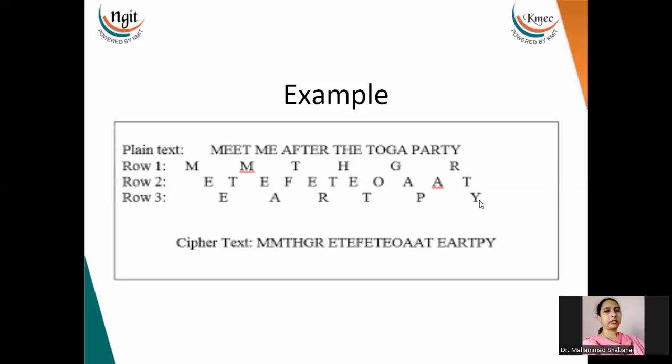Decryption involves reversing the zigzag pattern to restore the original text. We start by making the zigzag pattern based on the number of rails. Here we are taking 3 rails and the length of the cipher text. This shows where each letter should go. Then we fill in the letters by row to reconstruct the original plain text. This process, tracing the zigzag pattern in reverse, effectively returns the message to its readable form.